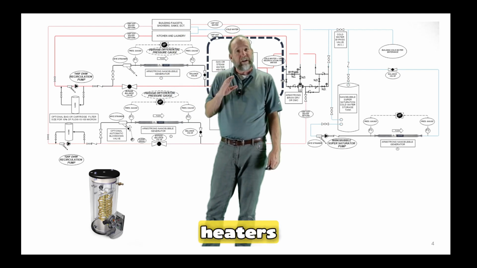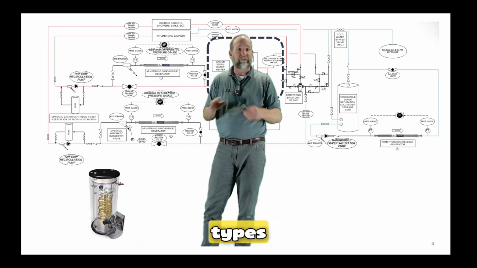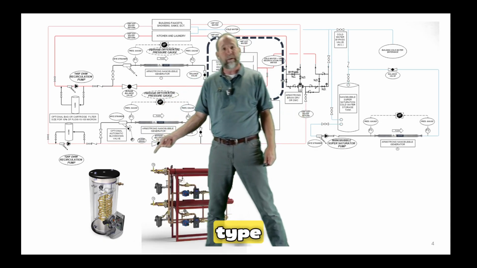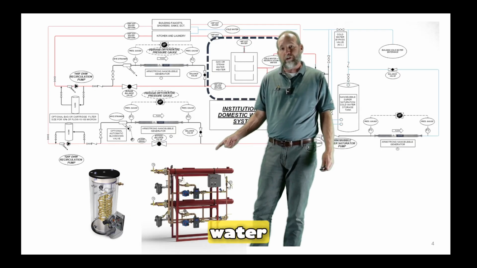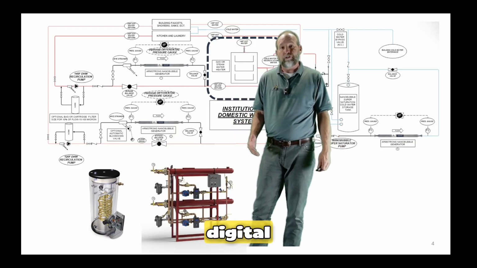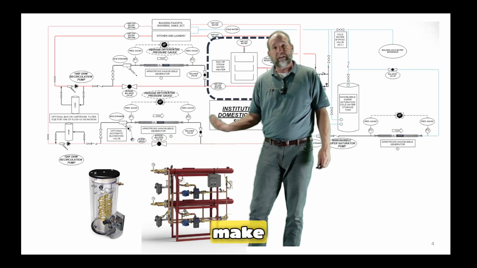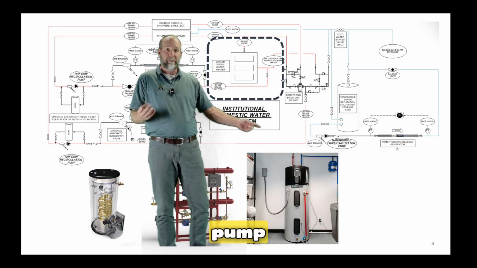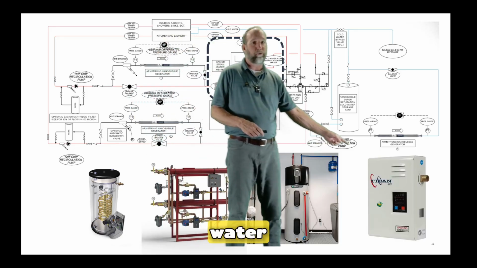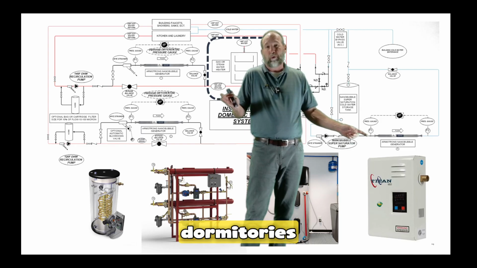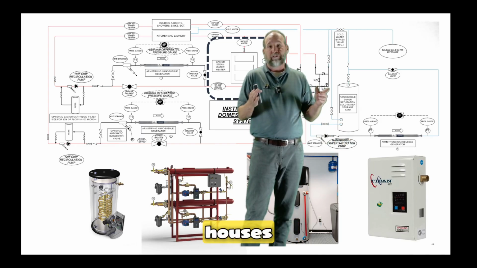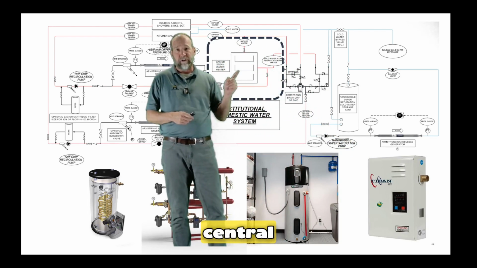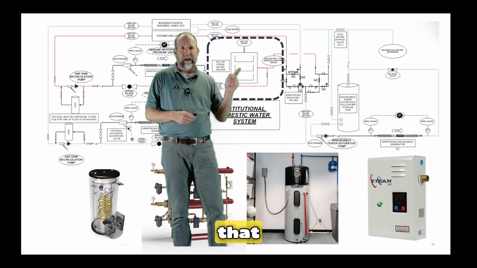Water heaters come in different sizes, different shapes, different types. It doesn't really matter. They all do the same thing: they heat water up. They could be a tank type water heater. They could be a shell and tube water heater like this Armstrong Digital Flow, where it uses steam to make domestic hot water. Could also have something like an electric water heater or a heat pump. And then you could even have point of use water heaters like this. Oftentimes dormitories or apartment houses have those. And I'm showing you those because those aren't typically your central water heater right here. They're not usually that style.